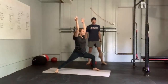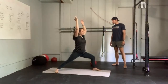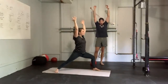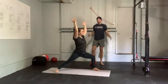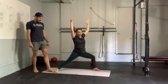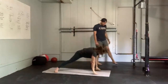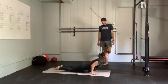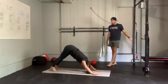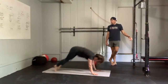All the same cues hold here. Engage inner thighs, squeeze them together. And notice if you're super crunched up, Logan has a good position. If you're crunched up here with your arms, can you drop shoulders away from ears? Knife edge of our back foot into the mat, look at it. One more breath, and low plank. Upward facing dog, down dog. One breath, fill up, empty, step or jump forward.